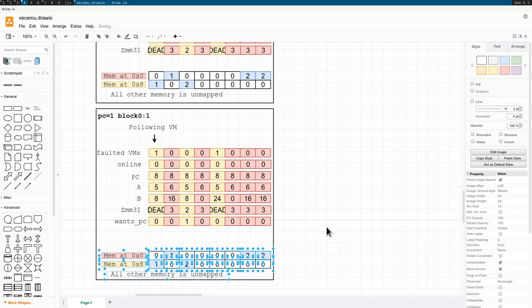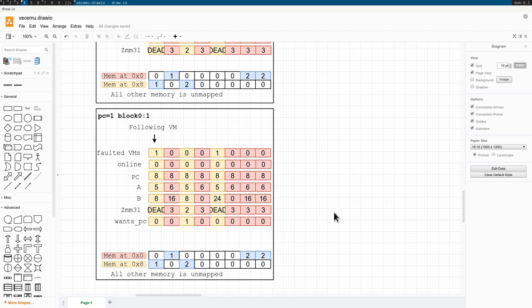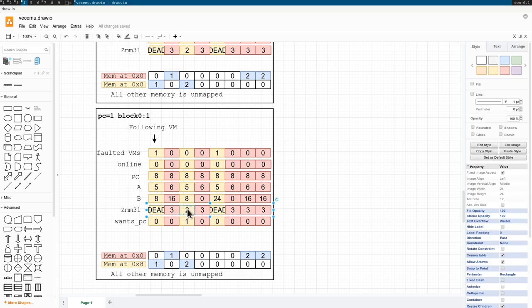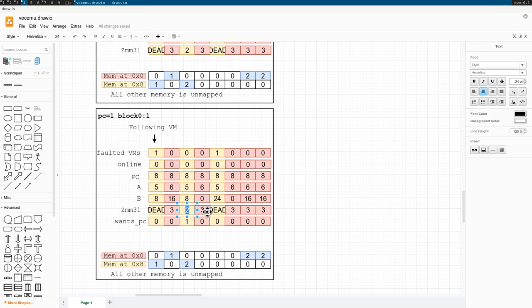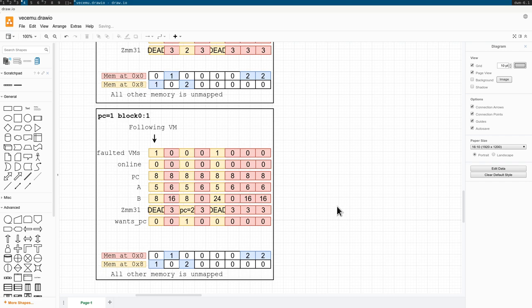So basically, I need to store this VM that got disabled. I need to store where this wants to execute. This wants to execute at PC equals 2, right? Use the top bit of the ZMM31 label. The problem is this emulator is designed to support any address space, and that means that all bits are valid. So if I set the top bit as indicating PC, then I couldn't jump to PC equals -1, where it's all Fs. So I could just do ZMM31 is the block label UID. Well, the problem is I need a place to store it.